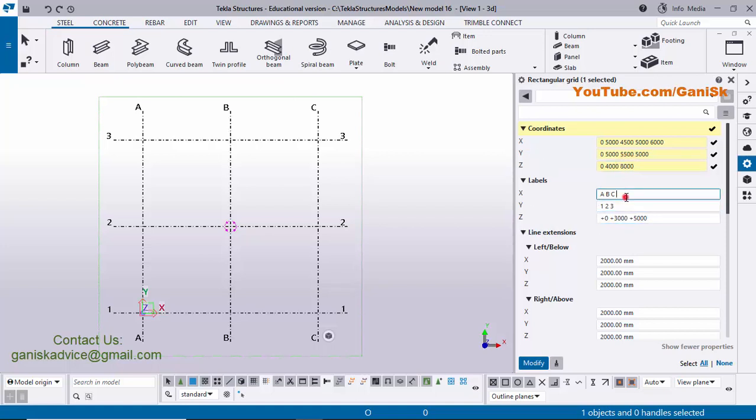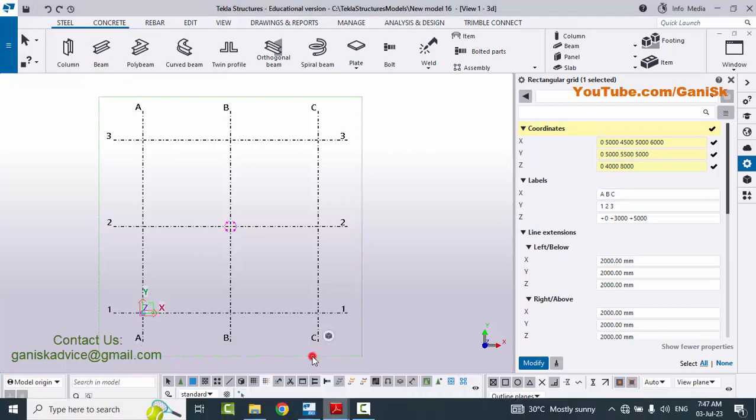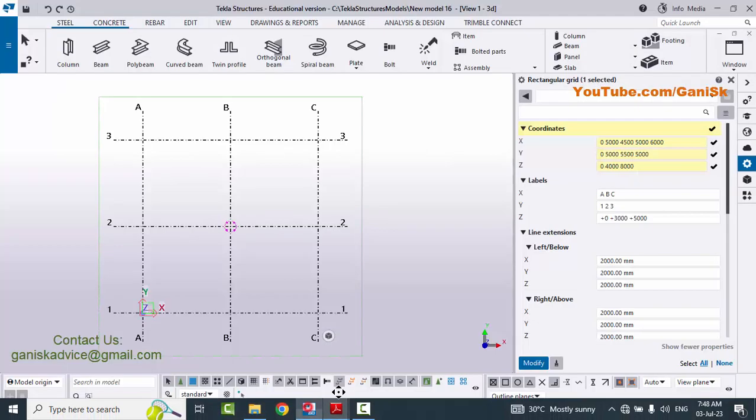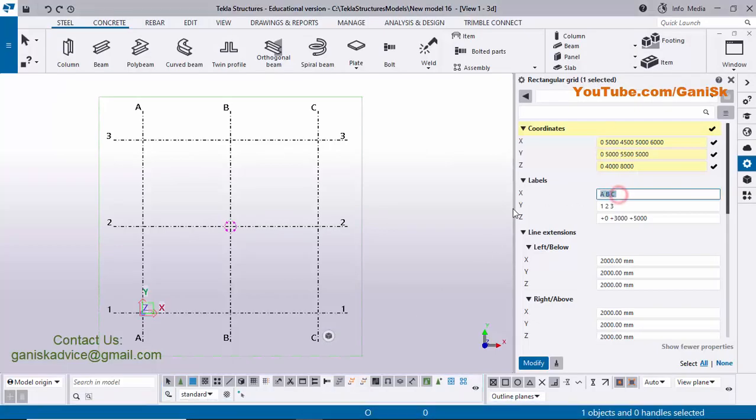Okay, now coming to the labels, you can see by default we have ABC in the X direction, but in our example in the plan view you can see we have examples here 1 2 3 4 5 grids. So we need to enter here 1 2 3 4 5 like that. So remove this label names and enter 1 space 2 space 3 space 4 space 5.